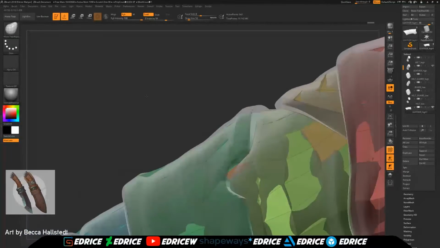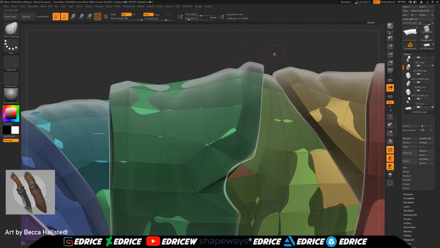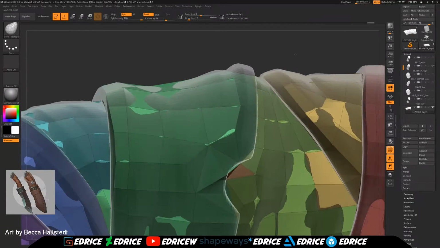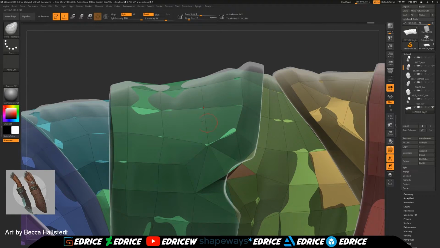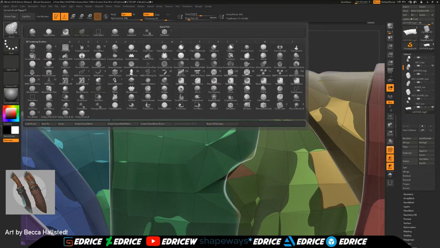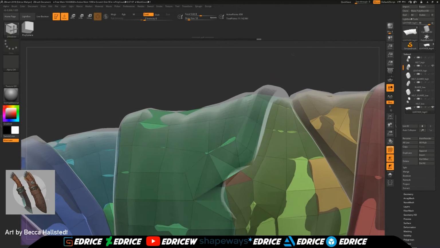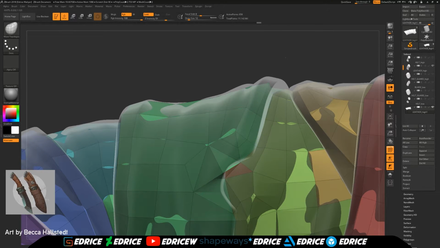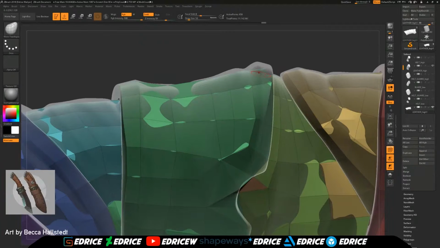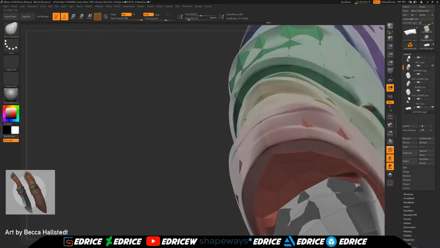So here we can see that we don't have enough supporting geometry for a few bits. So we're going to insert a few edges here and there. Then we're going to split a few edges as well. Here we're inserting this edge that we can use as support geometry. And then we are going to move them into position to try and get that slope.